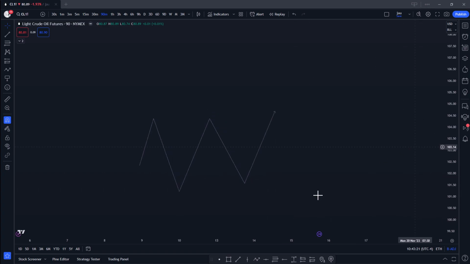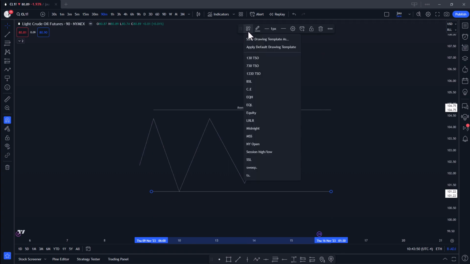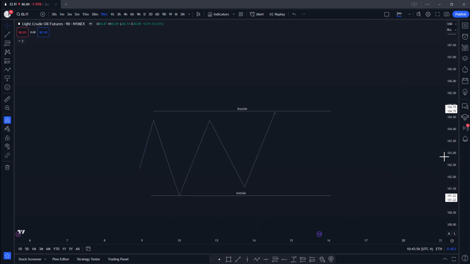I think everyone can agree that this area over here would be considered our sell side liquidity, the lowest point of this piece of price right now. We can also agree that this point is the highest point of price right now, so we can consider this to be our buy side liquidity. We can stretch it out or leave it whichever way you prefer, and then this would be our sell side liquidity. So ICT's 2022 model basically says that we look for a liquidity sweep.